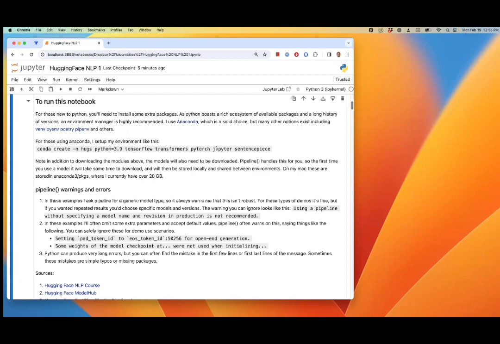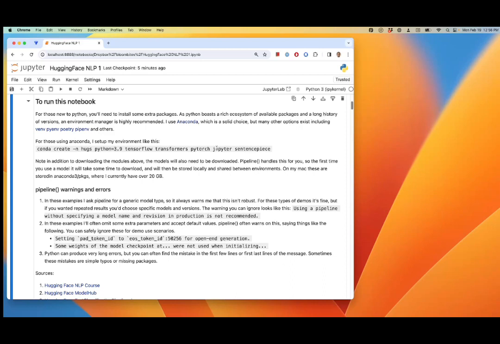Additionally, when we start using the pipeline function, which we'll talk about, it will download pretty big models. These are all ready-to-go models. I think I have over 20 gigabytes of data in my Anaconda 3 packages. So just keep that in mind. You'll need some space. It is reused between different environments. So if I have multiple Anaconda environments, for instance, as long as it's the same actual models, you should be fine.